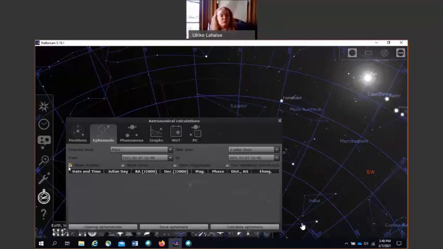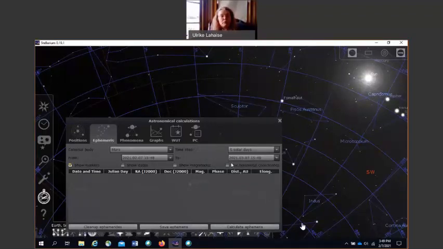So here we can select to show the markers, which are just position markers. We could also click on showing the dates. We can do that a little bit later, but depending on how frequent we set the markers, seeing all the dates in addition to that might clutter things up a little bit. We don't have to show the magnitudes. This would be the visual magnitudes. Again, that's information we don't need for this lab, or we can get in a different way. So we don't want to clutter up the screen with all that.